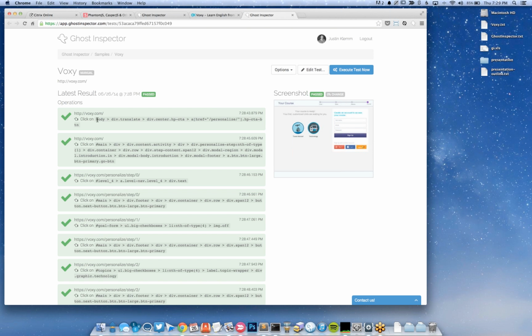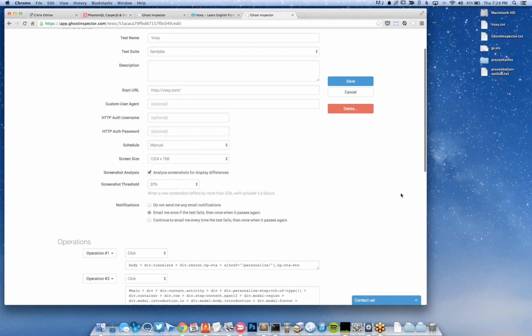You can see these CSS paths here. I mentioned it uses CSS for matching the elements. These are pretty gnarly, right? Like, it records everything. And that makes for a very specific but very brittle test. If you've done a lot of testing, you've probably realized that these change sometimes. So the idea is that I throw everything in here, and then it's really up to you to simplify this down.